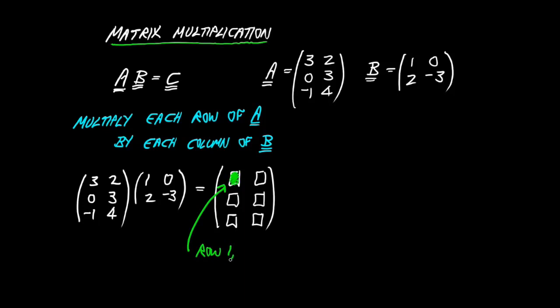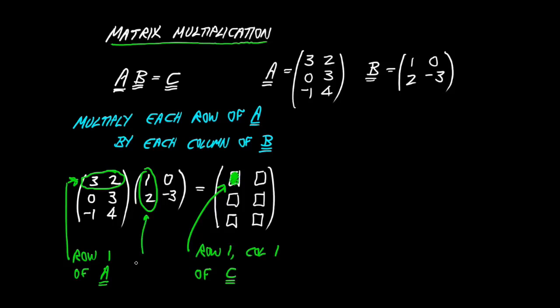Okay. Now notice this guy's address, if you like, is row 1, column 1 of the output matrix C. In order to work this guy out, I'll need to look at the whole of row 1 in the first matrix, in matrix A, and the whole of column 1 in the matrix B. I'll need to combine those guys. And how do I combine them? I just multiply element by element as I go along the row and down the column. So 3 times 1 just gives me 3, and then I add on the next combination.